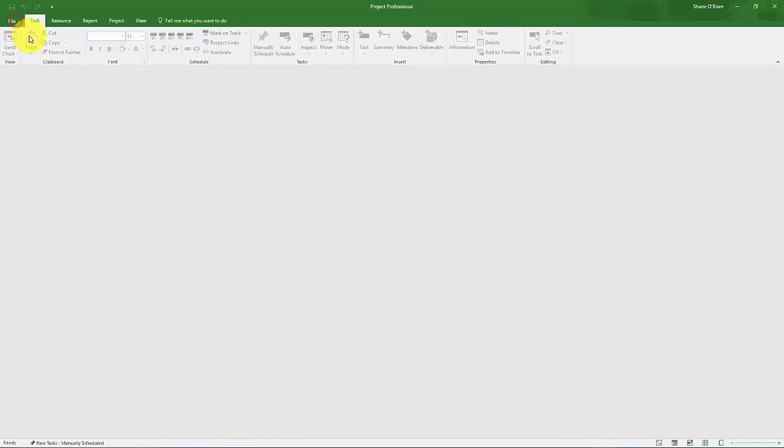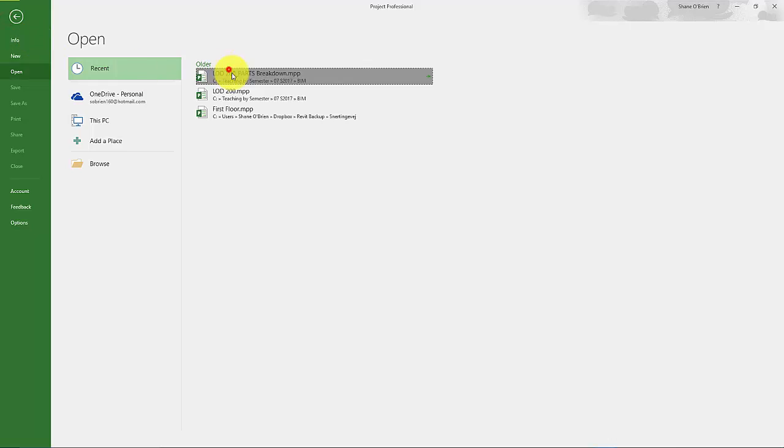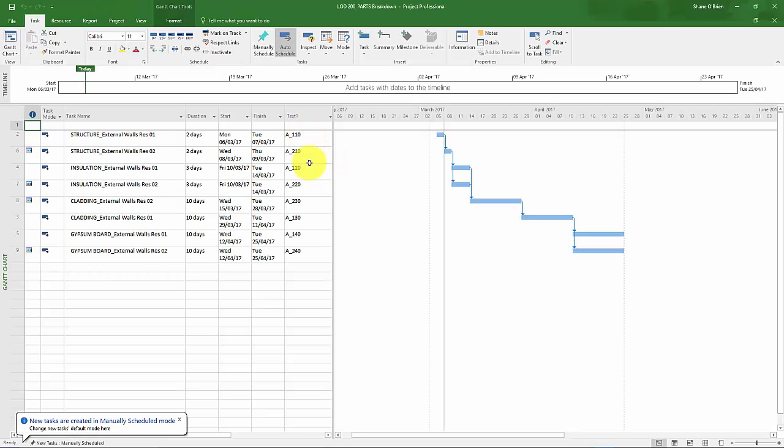If we go back to the MS Project file here, in order to set up a link between the different software. What that means is if we change any of these details, as long as the numbers are the same in the Revit model, the Navisworks model will automatically update.